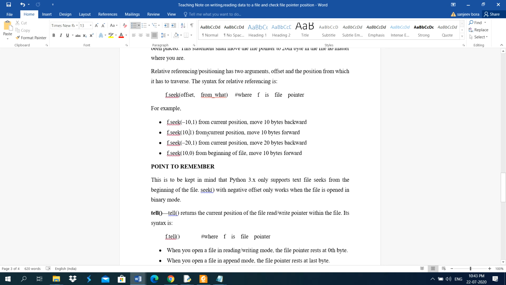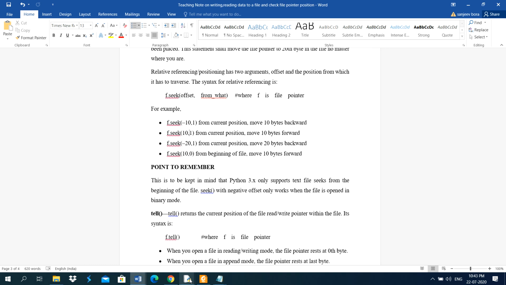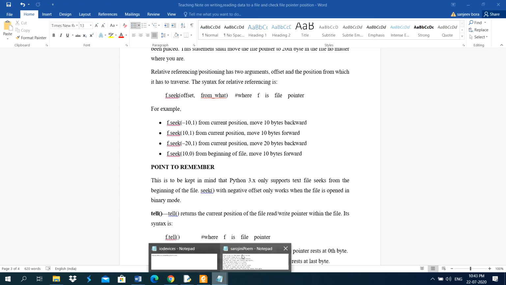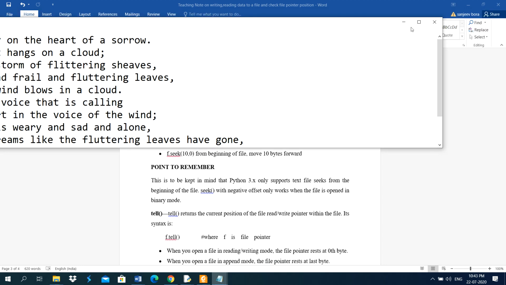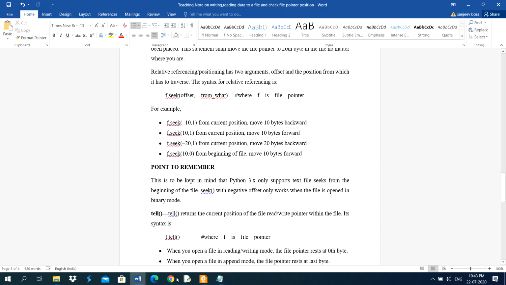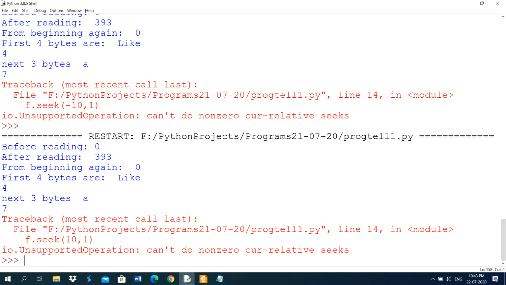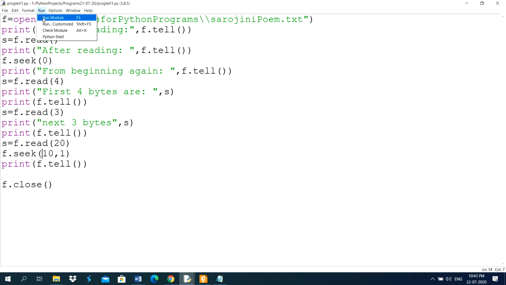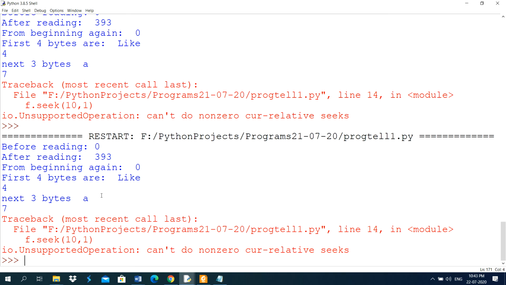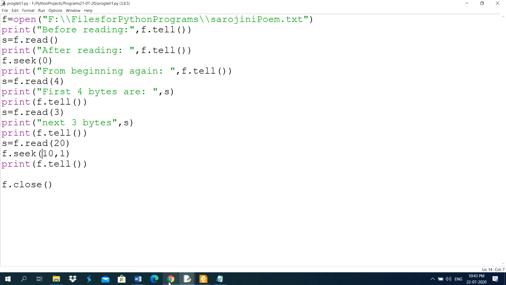Current position means this position. I think I have opened this file, that's why it is showing an error. Unsupported current relative seeks. Can't do non-zero index.